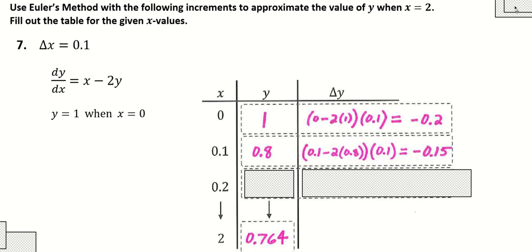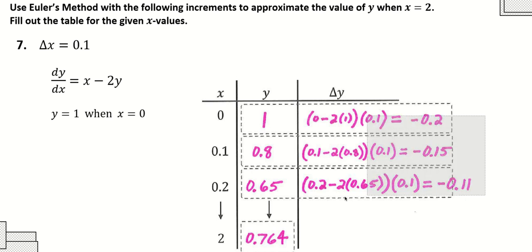And then you just rinse and repeat. You do the same thing, but now your x and y values are different. So when that plugs into dy/dx, you get something different, and this change in y is negative 0.15. It's a negative, so you're going to add it technically and get that. Rinse and repeat, and that's all you have to do for the manual work, because your final answer you get from your calculator.